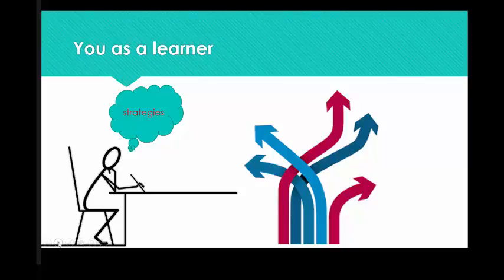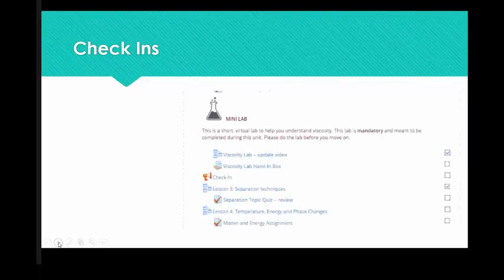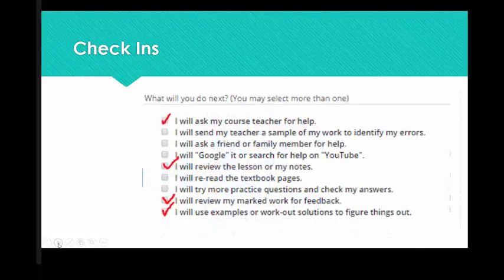So you'll see as you work through this course that we ask you to check in at different times. A check-in is a quick and easy self-assessment that asks you to think about if you're making connections, how you're doing, and where to next. You'll be asked to think about what strategies you're using and which new strategies you might like to try.